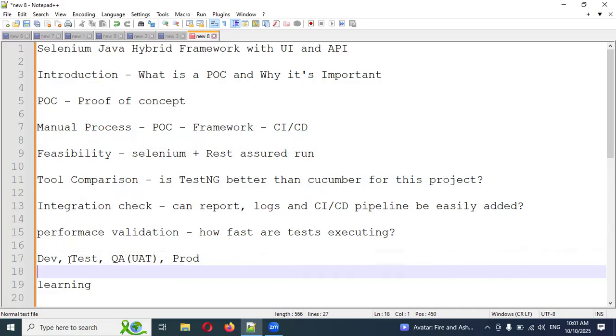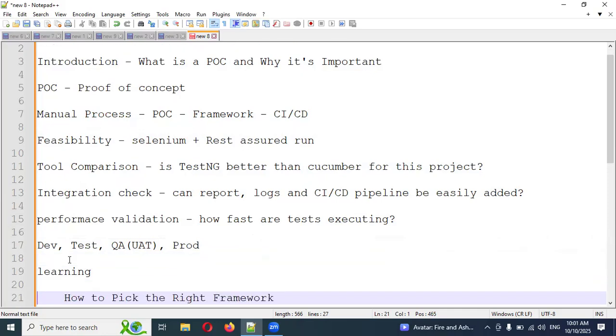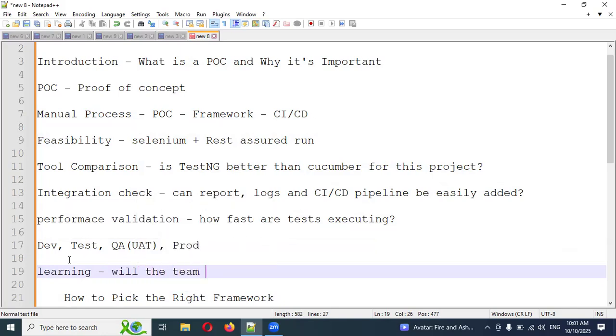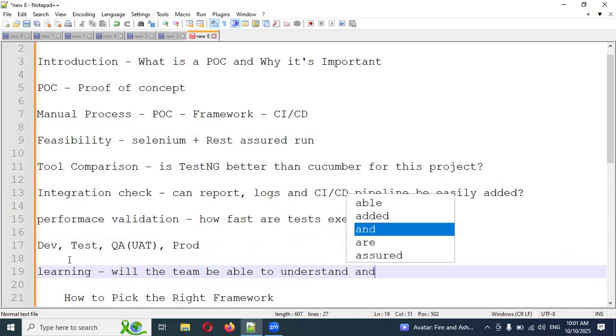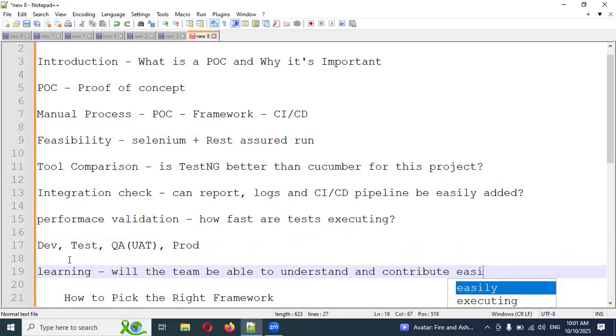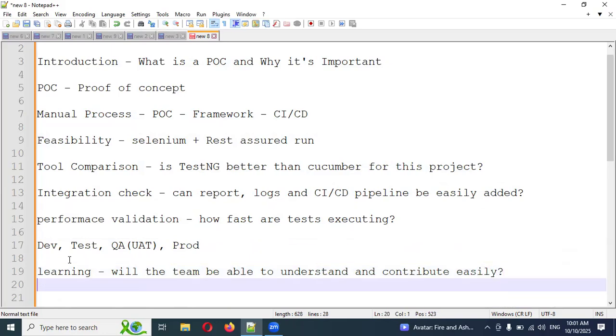Okay, this is for performance validation purposes. And the learning category also: whether the team is able to understand and contribute easily or not, you have to think.